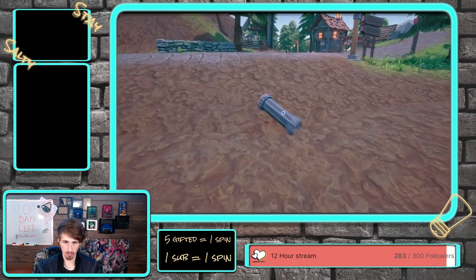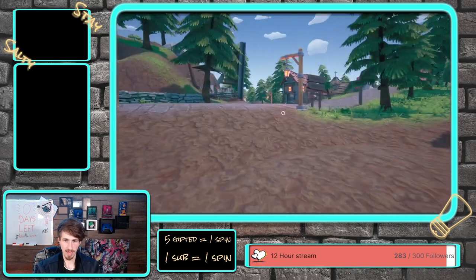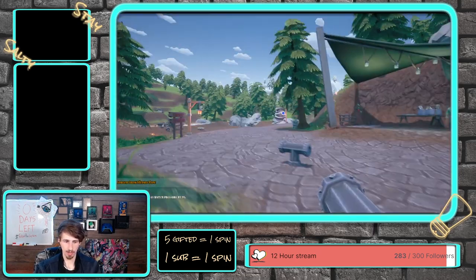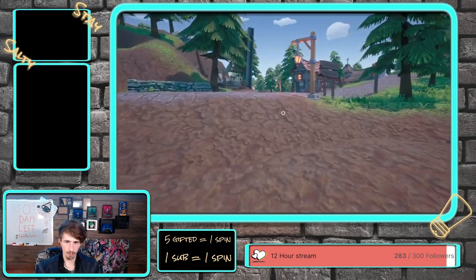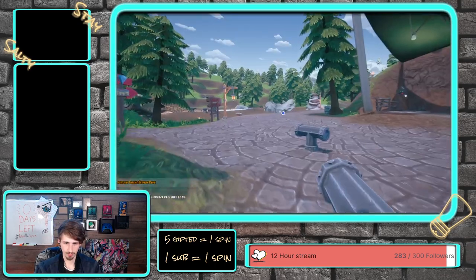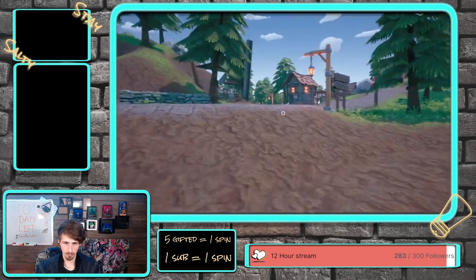Alright, so straight pieces. T. T. Wait. Oh, there's also a Y. So you can rotate it on three axes. Run back and grab these pipes. All right. Probably gonna need two more up here.